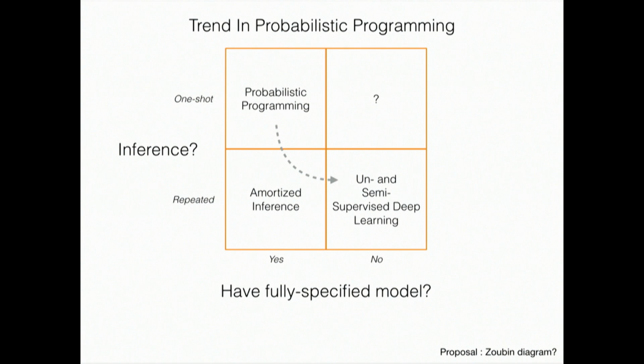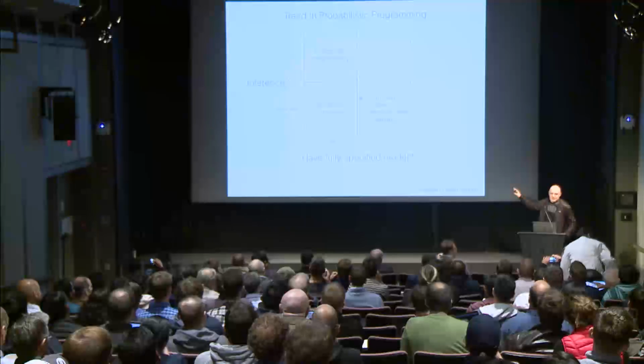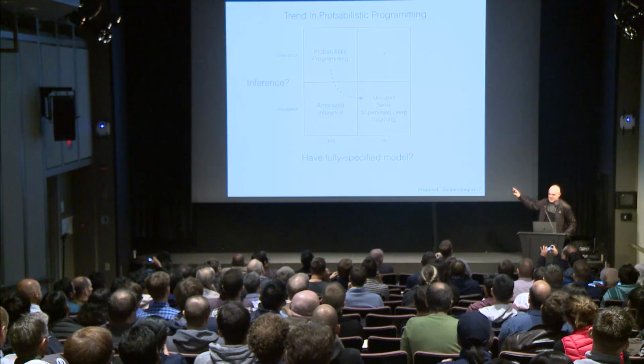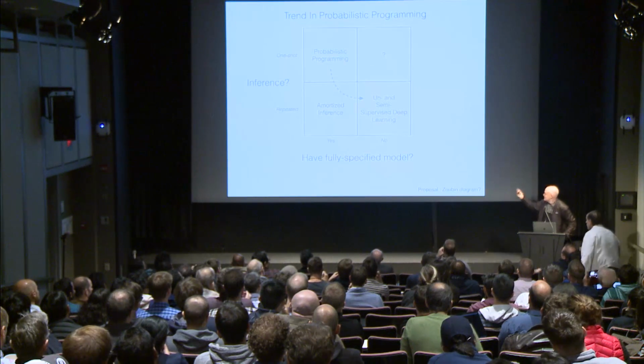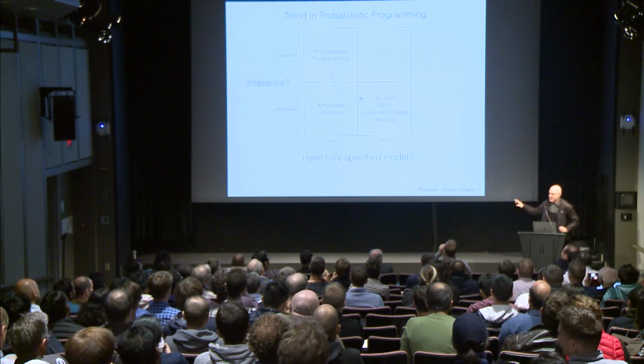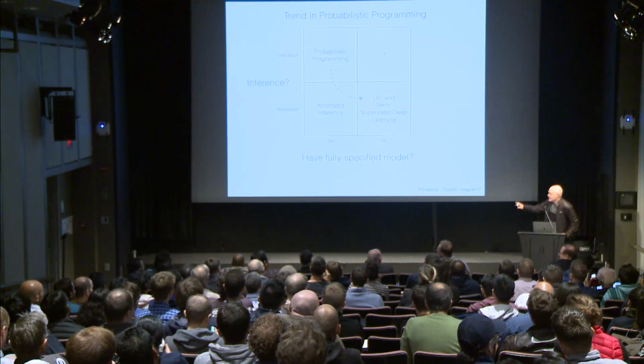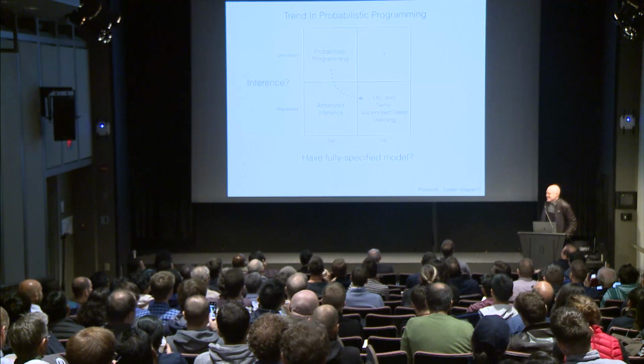By the way, is Zubin here? He's not here, he's taken off, okay, good, then I can really make fun of him. I propose to this community that we refer to diagrams like this as Zubin diagrams, because if you've read any of his papers, you know that every one of his papers has one of these diagrams in it, which is always, here are all the possible quadrants and things in those quadrants. And Ghahramani is too hard to remember how to spell, so let's just call them Zubin diagrams, okay?